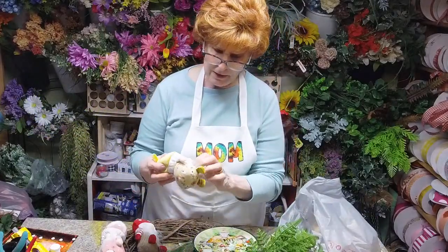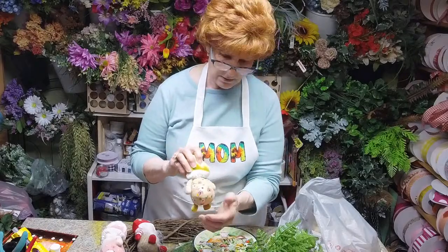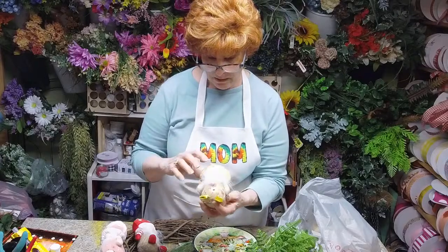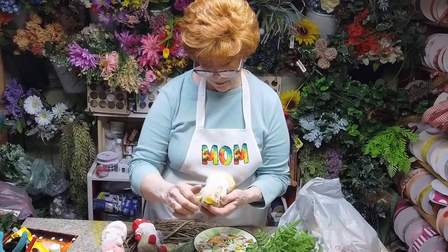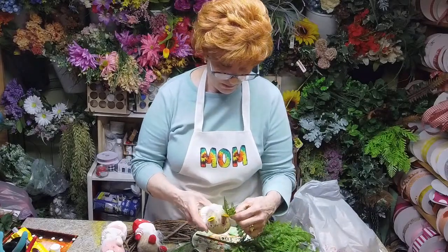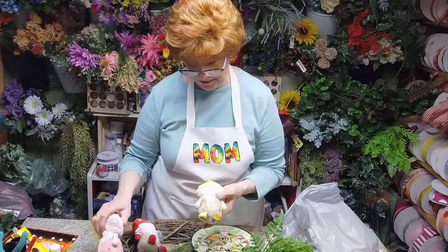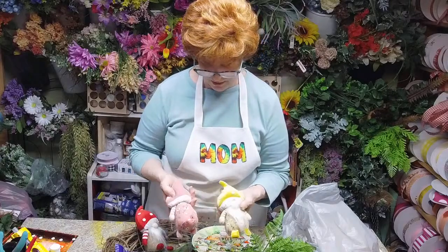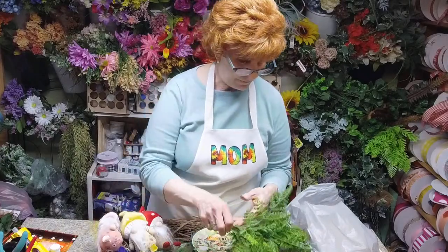Now I don't like that these gnomes have all these flowers all over them. So I don't know if I'm going to paint the gnomes, just their body, or what. I don't know yet. Yeah, I may do something with that. Like, look, he's plain and these two have flowers. Why would they do that?